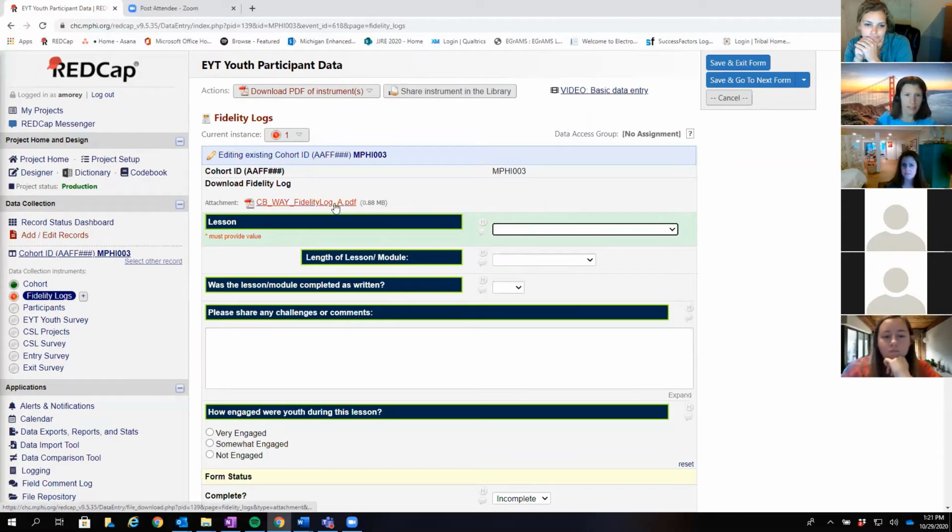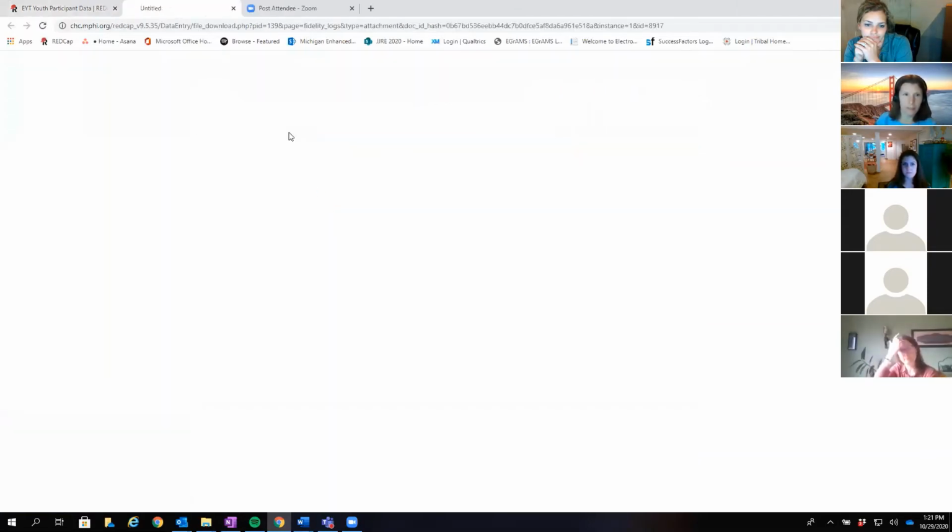This is handy in case you ever need a copy of your fidelity logs. Of course, you can always contact me and I can send you those fidelity logs, but it's also available to you in REDCap as something that you can download.